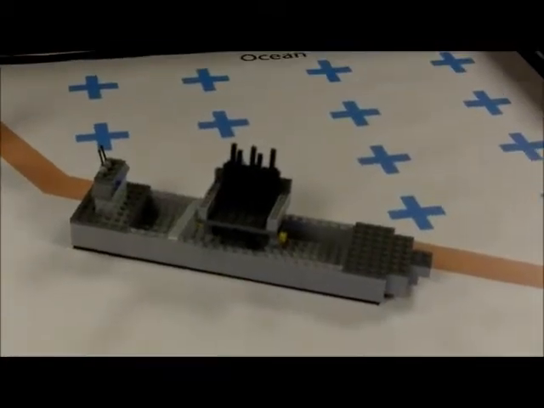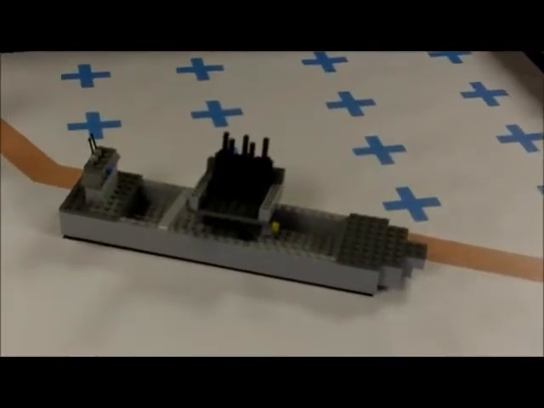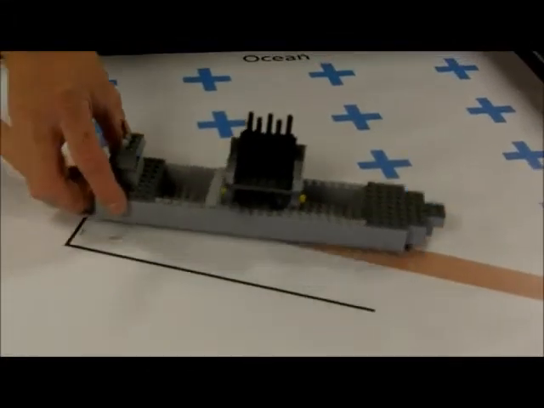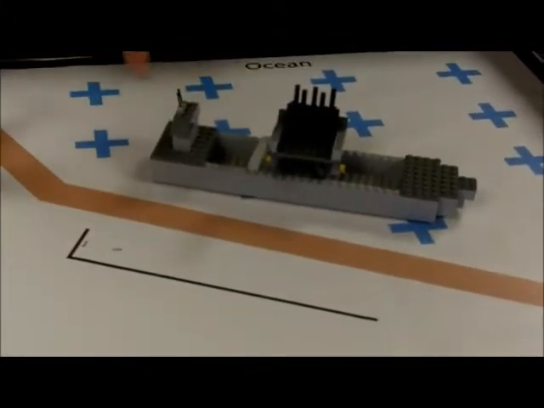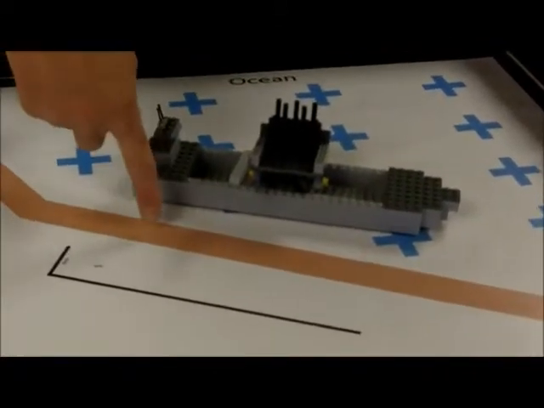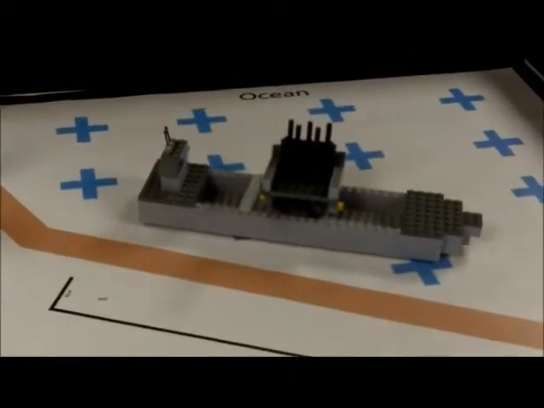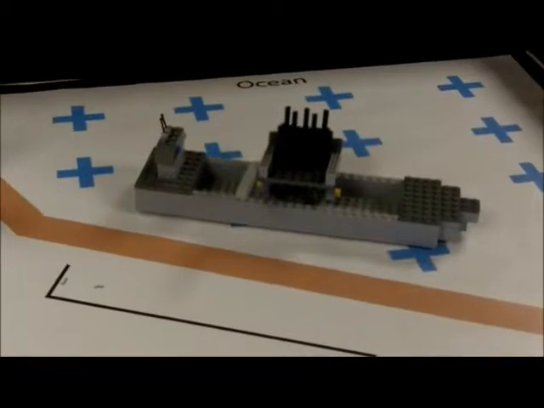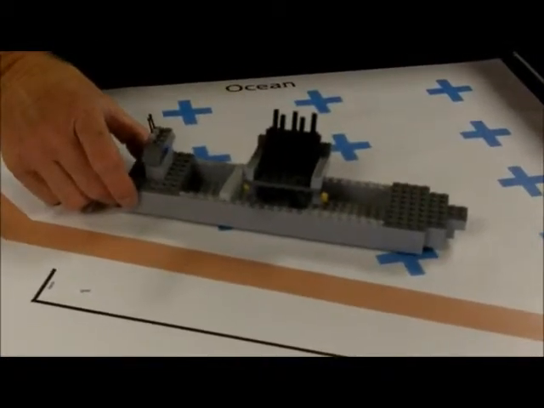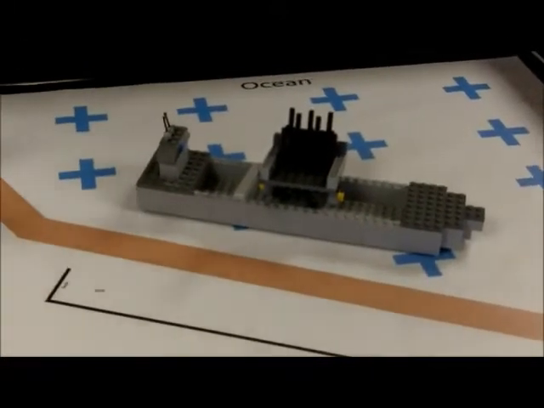Mission 1, rescue the freighter. Your object is to program your robot to move the freighter back into the ocean. The area with the blue crosses is considered the ocean. The area with the tan line is considered the beach. To get the total 20-point value, the freighter must be completely in the ocean with nothing overhanging the beach or other areas of the land.